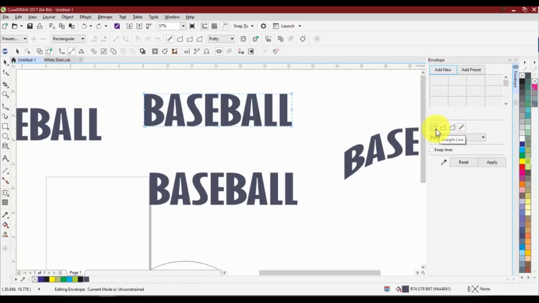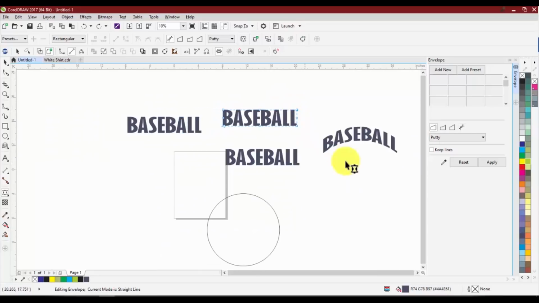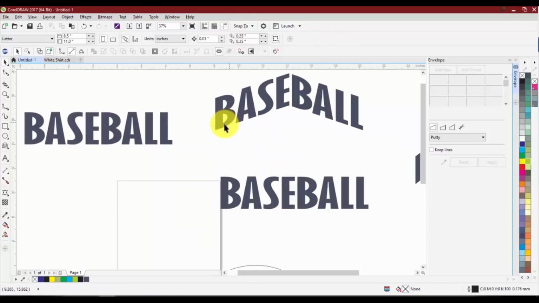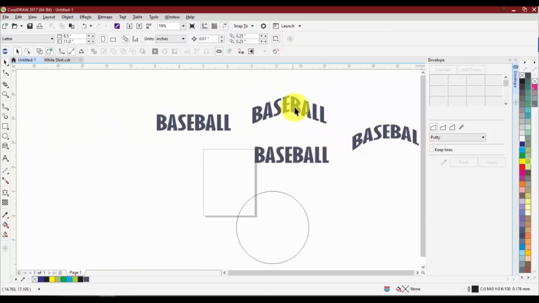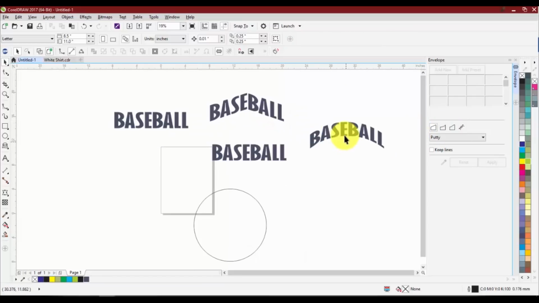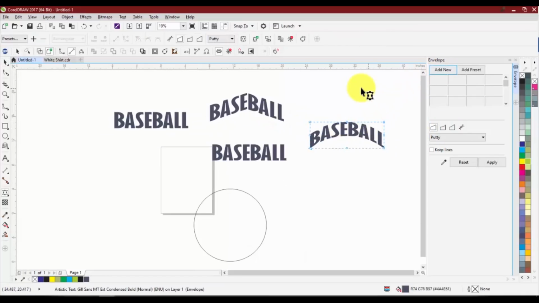So the straight line is pretty much all you're going to get is straight lines. It's not going to have this nice curved look here. So if I try the same look with a straight line, you can see how it's just a nice kind of straight edge. It's not going to have this curved look to it. So that's what the straight line is going to get us. The curve is what you see here. So the curve will allow us to get different looks, but it's going to make it all more curved instead of the nice straight edged lines.